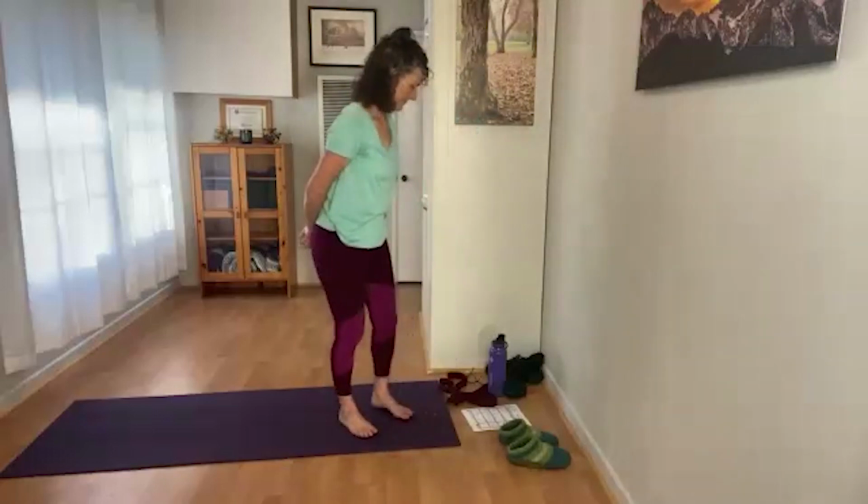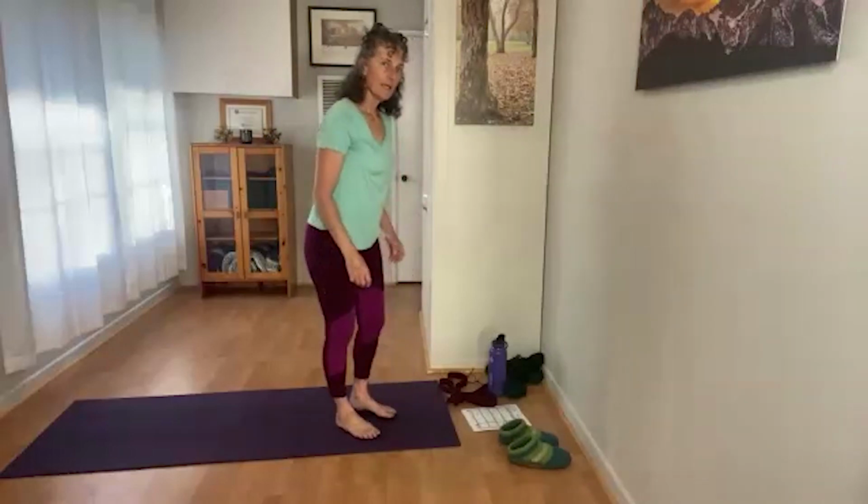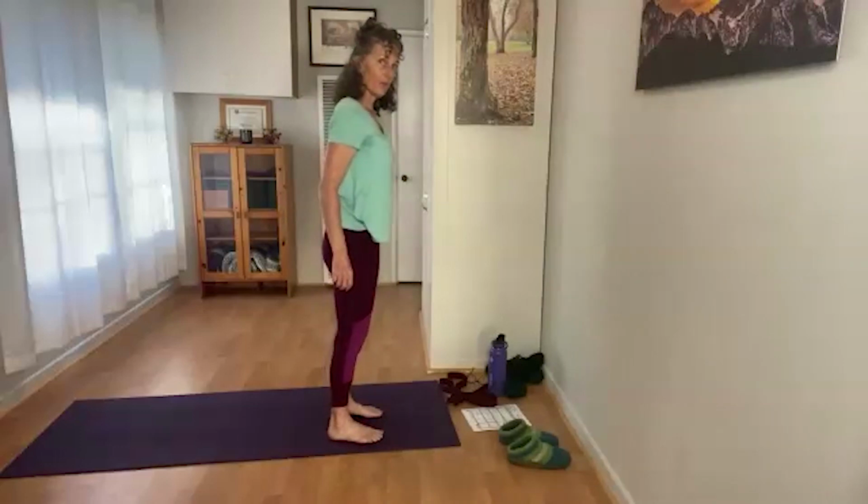If you've finished, just observe. Go ahead and step your foot back and observe. Noticing any sensations in the body. And then taking the feet hip distance apart, moving into Uttanasana, forward fold.